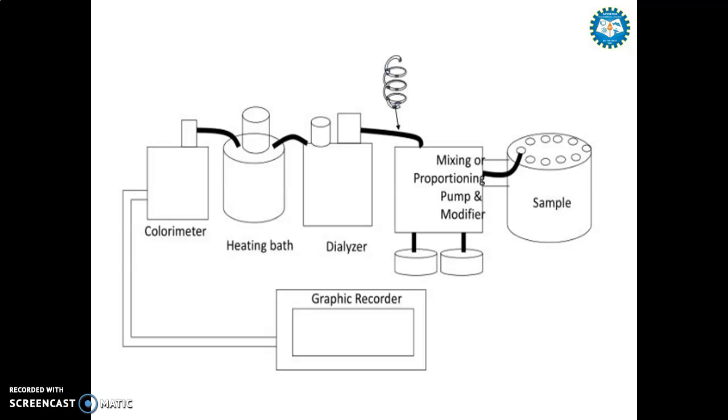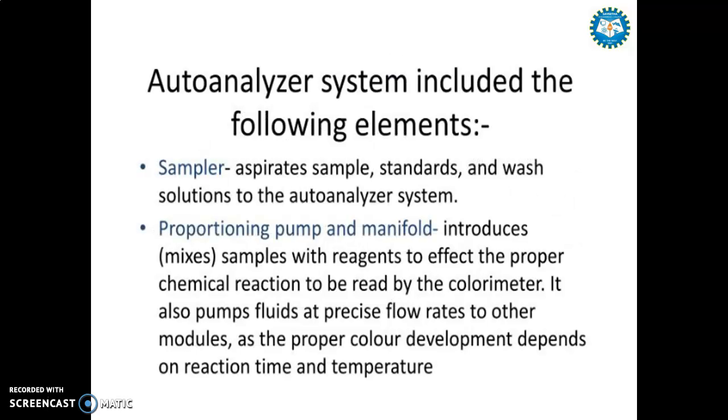And you can see the propagation movement in the spiral tube, where the dark segment is the sample, next is an air bubble, and the third is the reagent, which is going to be added. Next is the dialyzer unit, maintaining the filtration, and the heating bath, maintaining the temperature, and colorimetry, where it finds the absorption and transmission technique, so that the sample is identified and the reading is given out. So we can see the system information in detail.